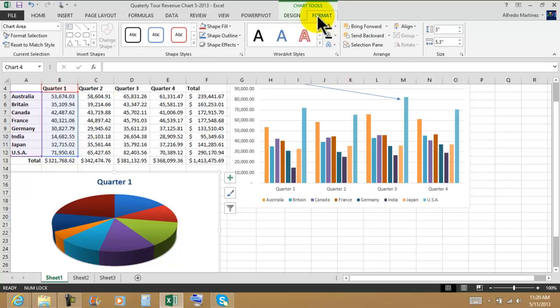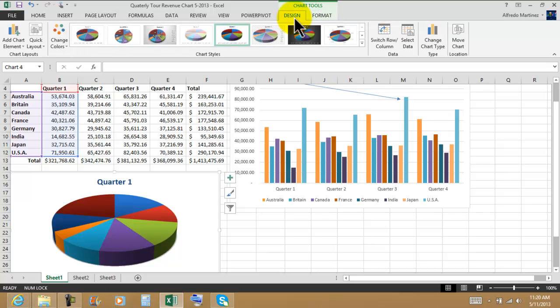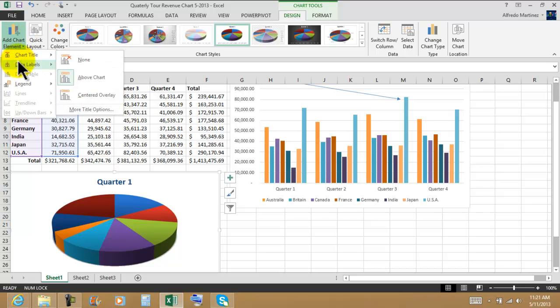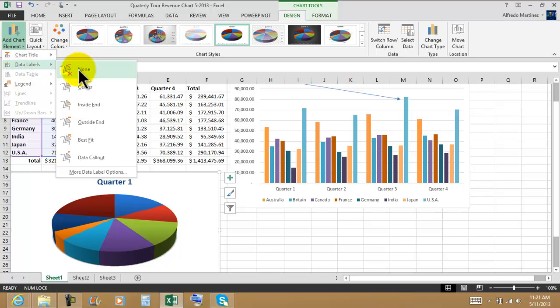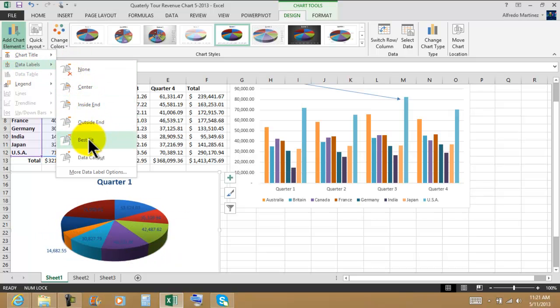If you go in there, Design, I'm sorry, let me see where that option is. It's not under Quick Layout, it's under Add Chart Element. Under Add Chart Element, right here we have the data labels. So I'm going to select this option, Best Fit, Outside.